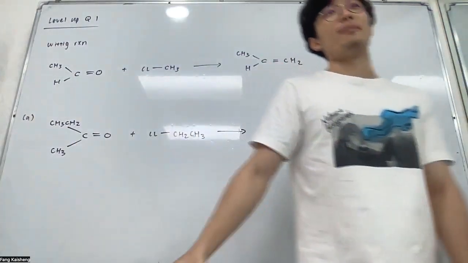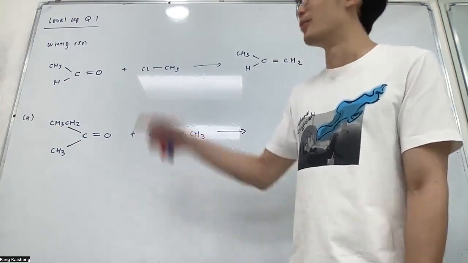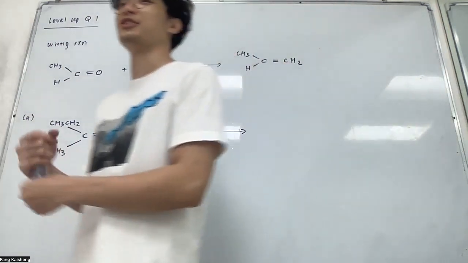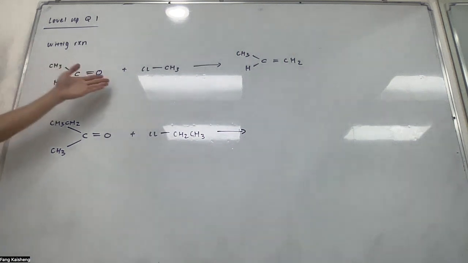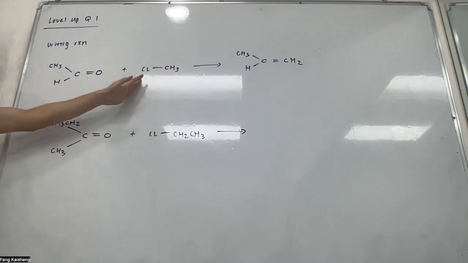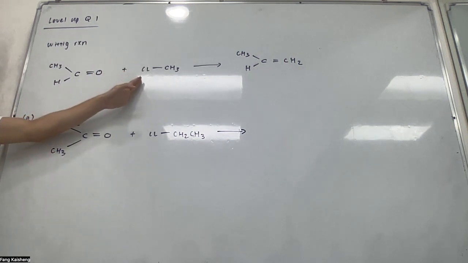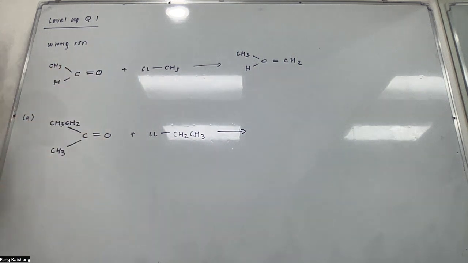Okay, the title of this question is called pattern recognition. Because what's happening here is they taught you this thing called a Wittig reaction. We don't even learn the Wittig reaction. No, we never learned that. You're not supposed to know, right? So we have never seen this thing. But now they are teaching us how a Wittig reaction looks like. It looks like this. Okay, so they basically want you to draw the products of something that also undergoes a Wittig reaction.